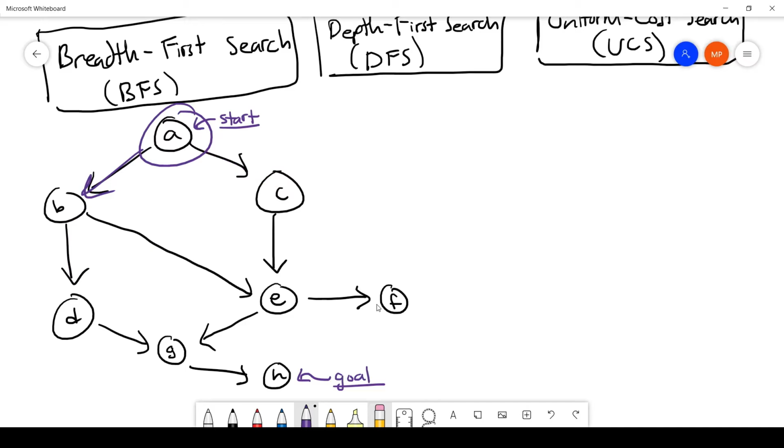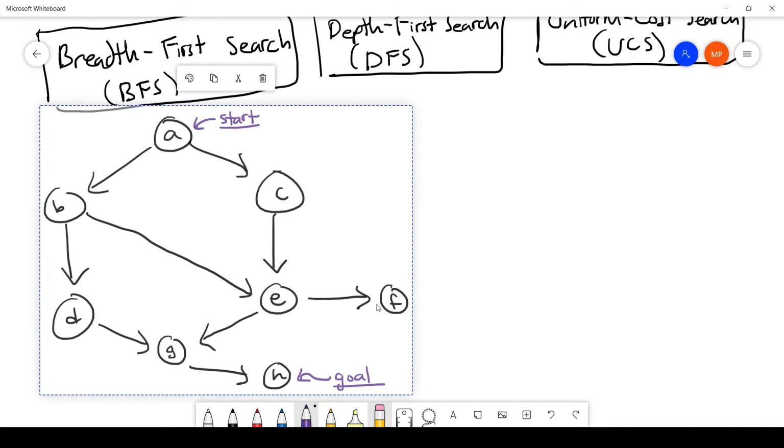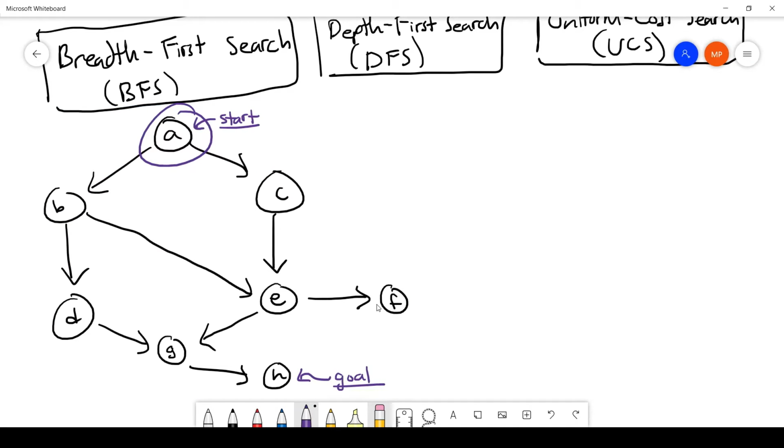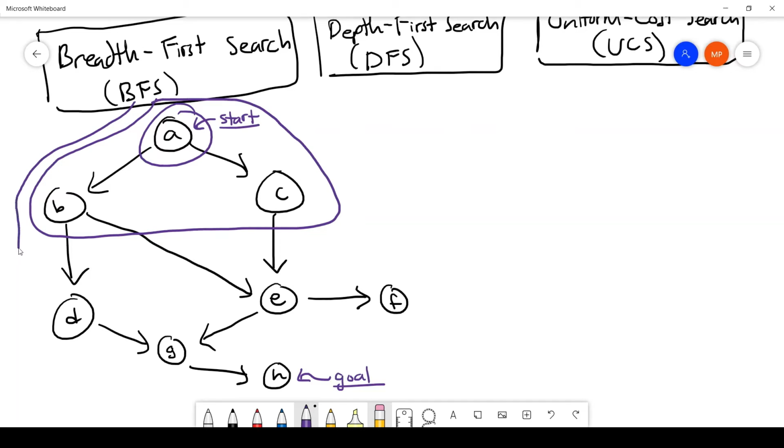If you want to see this as what you might find in textbooks, you're kind of taking breaths, which is why it's called breadth first search. You first start at your start state, and then you make this bigger circle encapsulating all of the neighbors. If the goal is not here, then you look at the neighbors of your bigger circle.